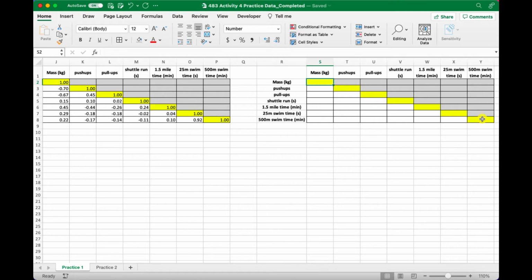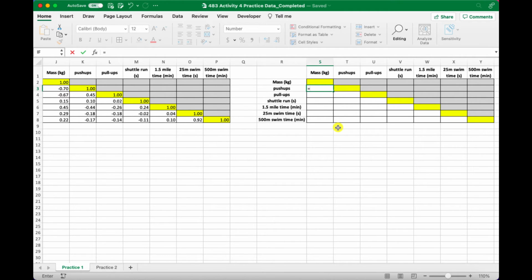Pretty much what should happen is if we calculated the coefficient of determination by squaring 1, we would just get 1. If we multiplied it by 100, we would get 100%, right? So that would indicate that any variation we see in mass is explained by itself, which completely makes sense because the same values are being compared to each other throughout the relationship or throughout the scatter plot if we plotted them.